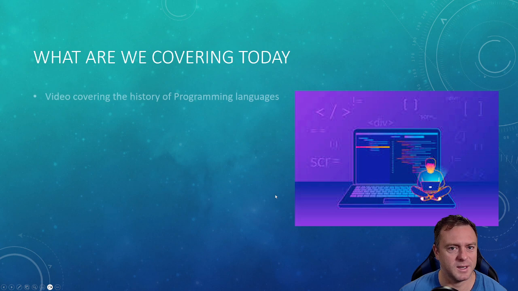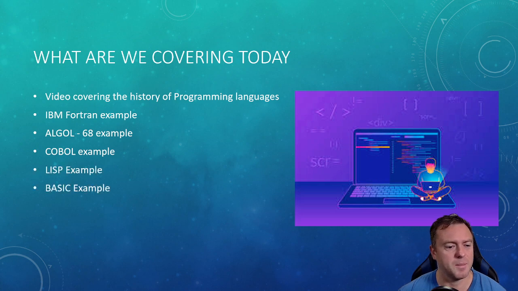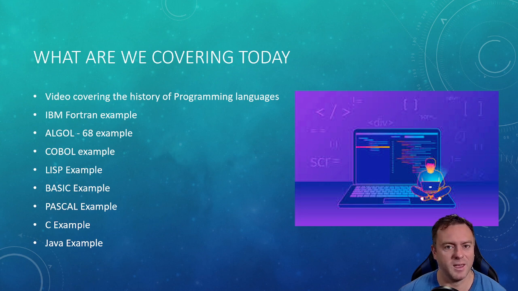What we're going to cover today, and this is going to be over 2 separate lessons, is the history of programming languages, how FORTRAN works with a little example, ALGOL, then COBOL, then Lisp, then BASIC, then Pascal, and then a C example, and finally at the end a Java example. This will just give you a little bit of a flavor of each of the different languages. You're not expected to know how to code them, you're just expected to have a play around with them and see what they do.